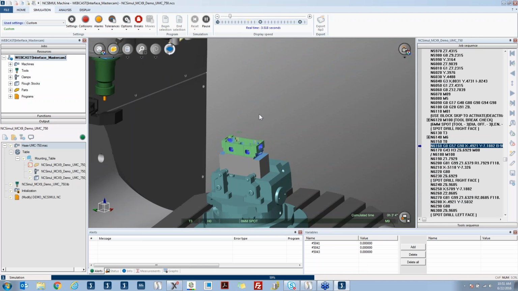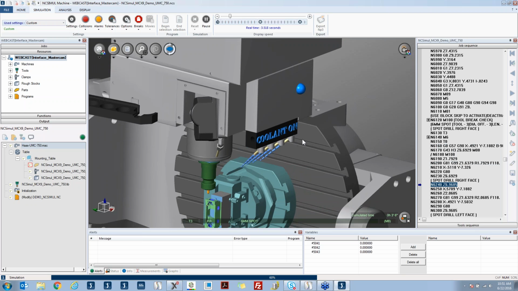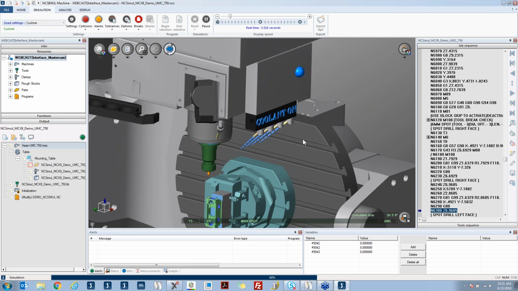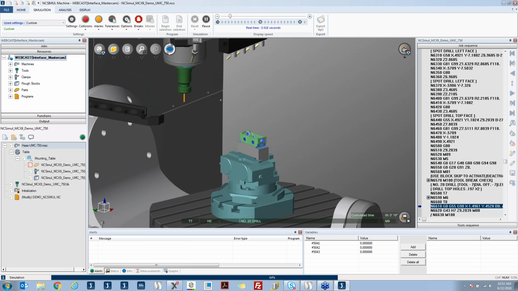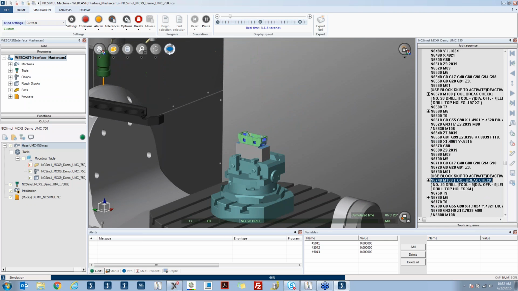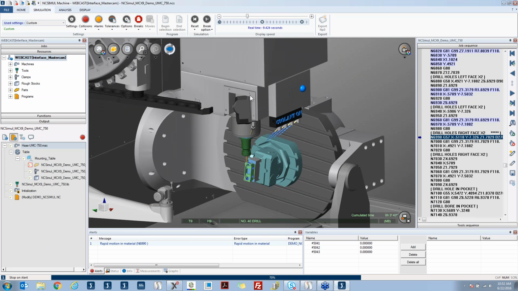This is a huge factor because you don't want to have to stop the simulation, pick it up again, stop the simulation, pick it up again every single time you make a correction. You want to be able to pick up right from where you left off and continue, especially on longer running projects.